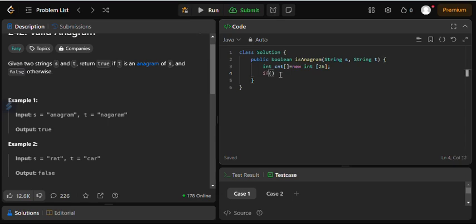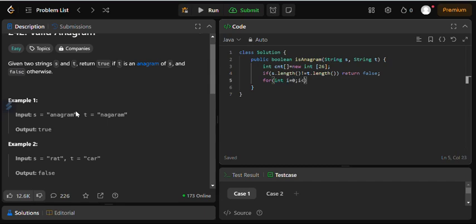If the length of the first word is not equal to the length of the second, then we will return false, right? So now, for the first word, we have to increment the count at indexes in the count array. So we'll write a loop.